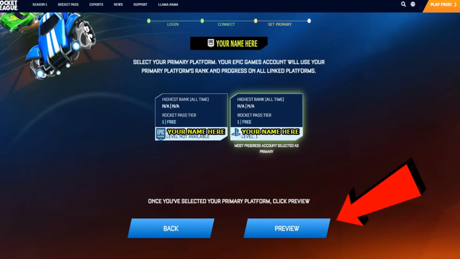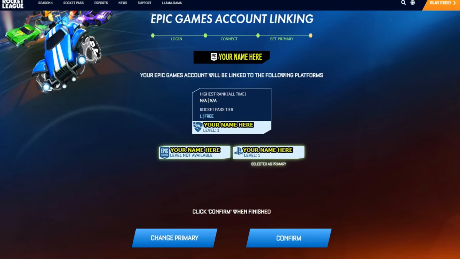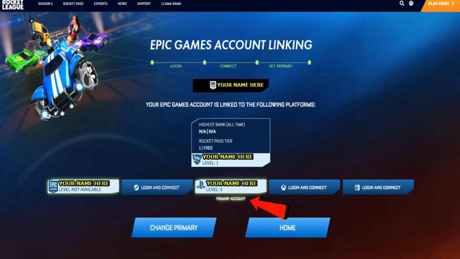All right, guys, it should pop up. You'll see it light up blue. And then click on that. Once you click on that, it should tell you: you are choosing Xbox One, PlayStation 4 as your primary account. You're just going to click on OK. And then once you click on OK, you're going to click on Confirm. Once you click on Confirm, it should automatically be your primary account. And there you go. That's how you do it.